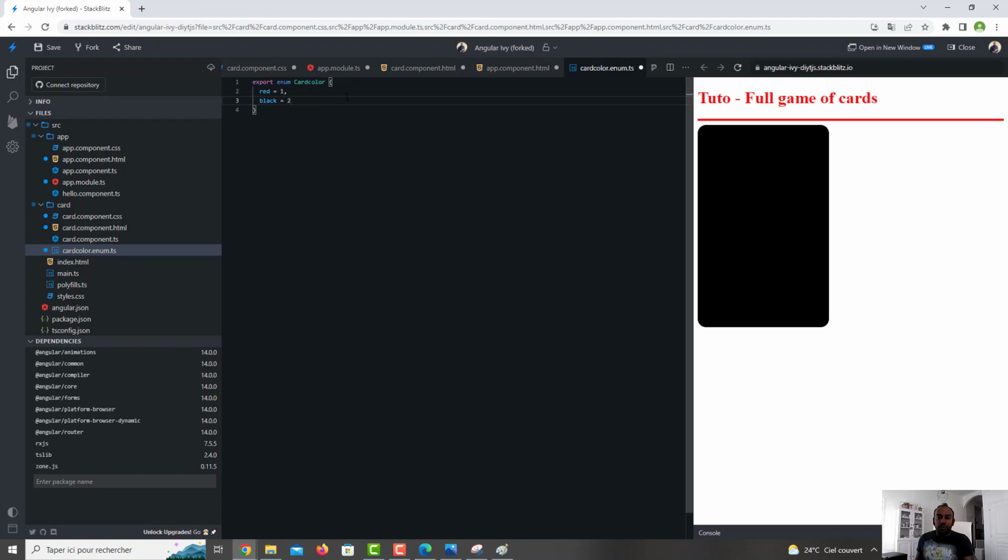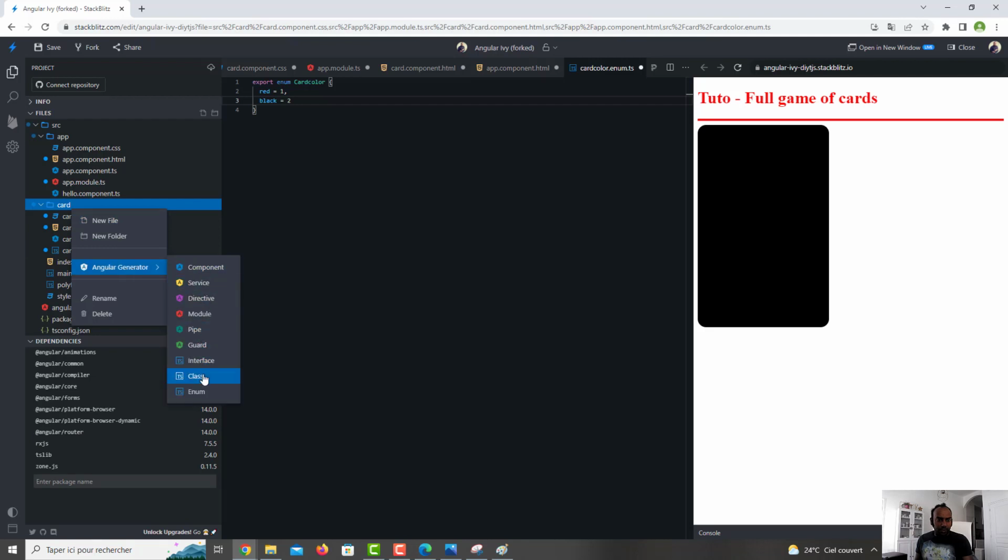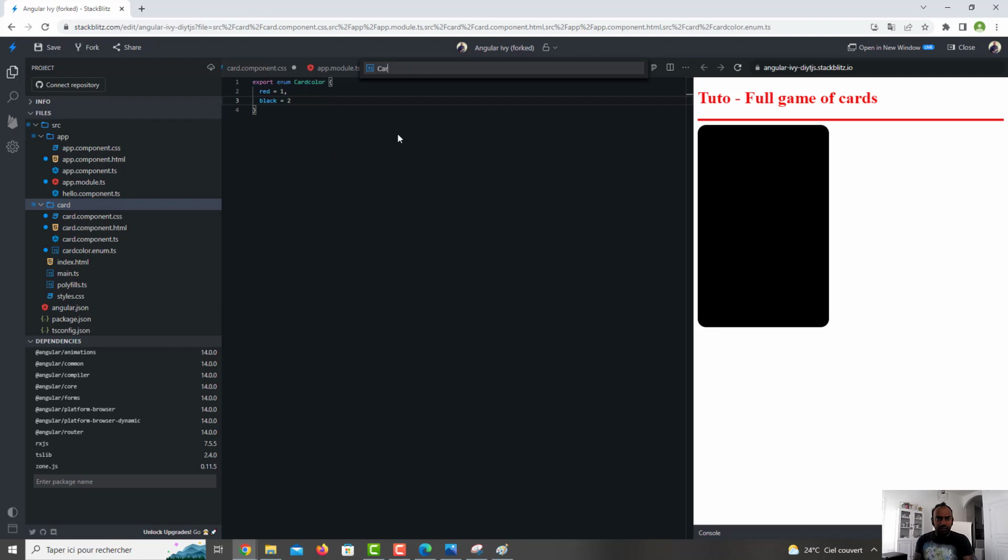Actually, it can also be a boolean here because we have only 2 colors, but if you need more colors, it will be a good practice to do it like this. And we have the card figure that we will use here. So we will also create an enum for that, for the card figure.